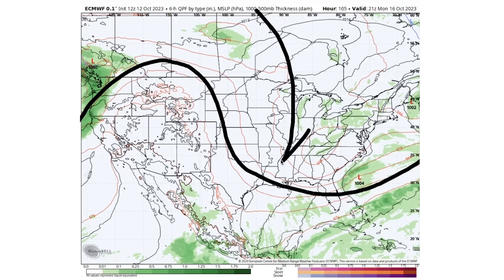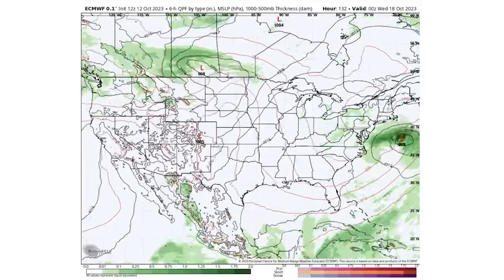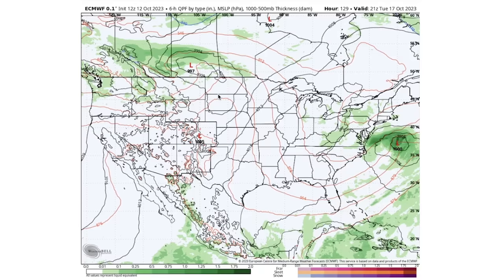The jet stream is showing a really prominent diving southward motion with cooler air while warm air surges in the west — a very extreme arching ridge with a bowing trough to the east of it. Moving to Tuesday, we could see a coastal storm, and where it trends matters: closer to the coast means more impacts, further means fewer. The jet stream shows a massive ridge over the central states with unseasonably cold conditions in the east.